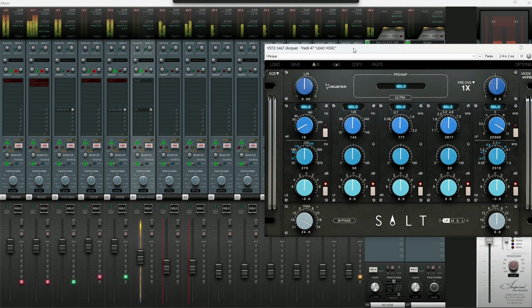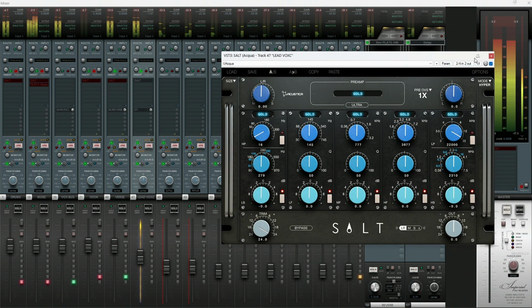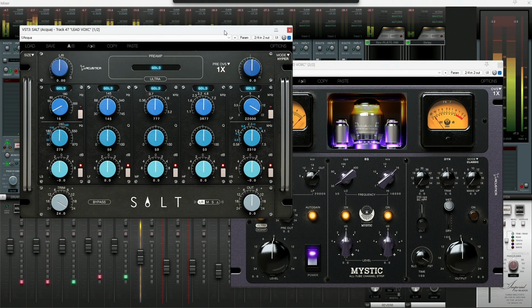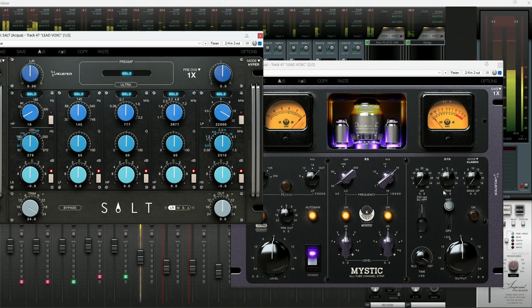Me and this vocal got a love-hate relationship, boy. Now, I'm gonna actually put Mystic back on here because I want to use its compressor.